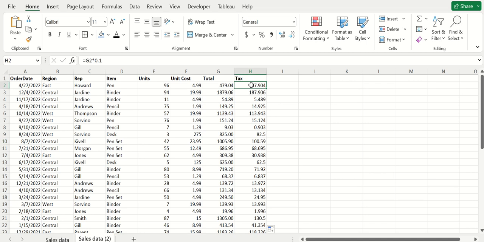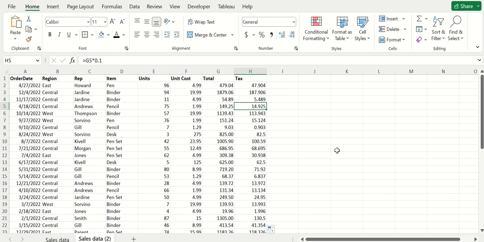So you can see how relative cell reference works here. This first formula is going to reference cell G2, which is right here. But as I dragged it down, it doesn't keep referencing G2. So if I drag this formula down one, then it's going to reference cell G3, which is this total. And the same thing for G4, G5, and all the way down. And this is useful because we want to make sure that it continues to reference the correct dollar amount so that our analysis can be accurate.